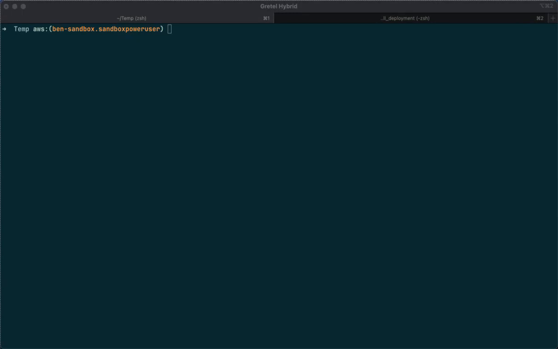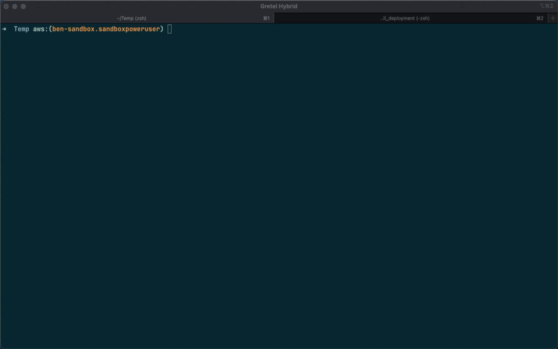I'm here to show you how quickly and easily you can deploy Gretel Hybrid into your own cloud environment. Gretel Hybrid allows our customers to generate safe, privacy-guaranteed synthetic data within the boundaries of their own cloud tenant. This will allow you to iterate and test Gretel Hybrid against your own sensitive data sets without sending any data to Gretel Cloud APIs. We're going to be running through this demo with an AWS environment, but we also support Azure and GCP. Let's go ahead and jump in and get started.